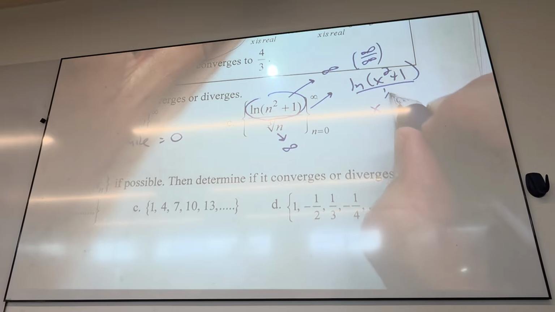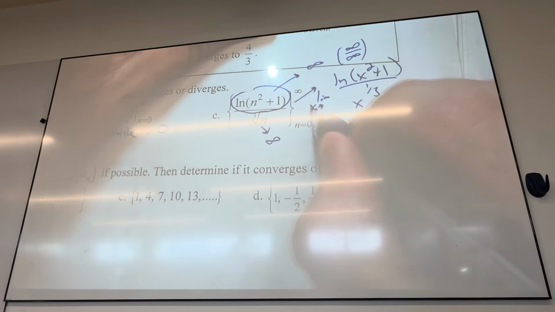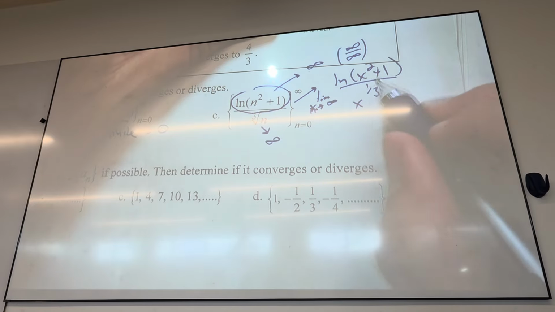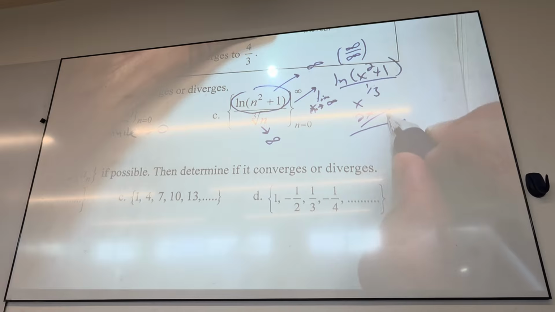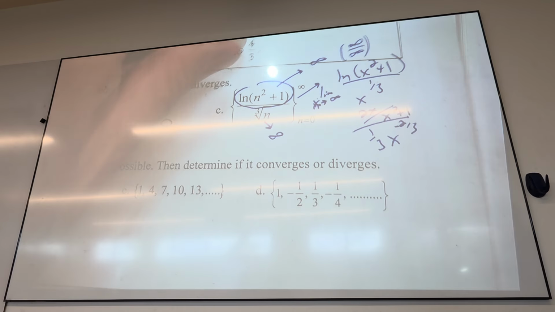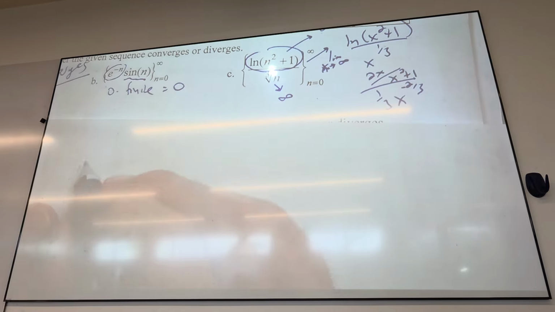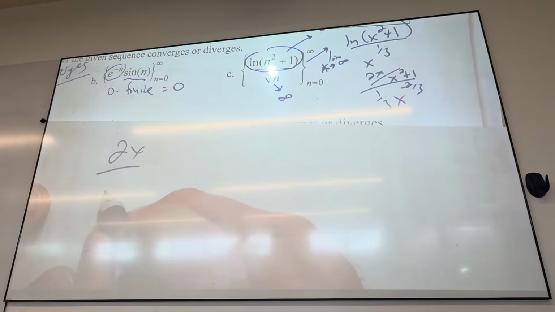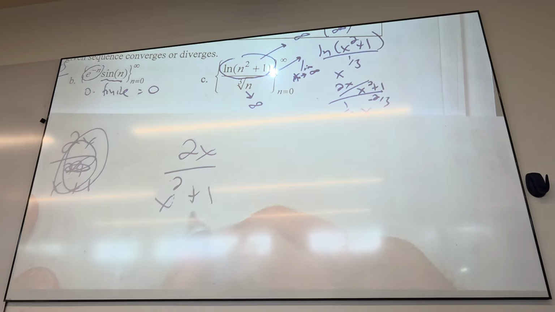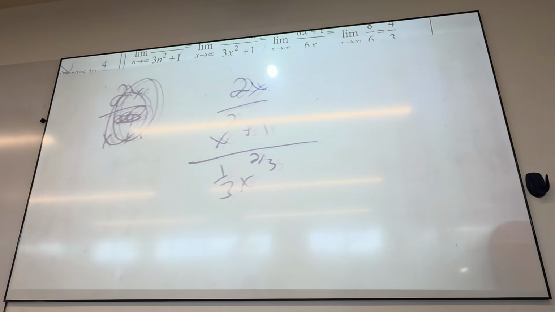And at the same time, I'm going to write that in a better form for a derivative. So this is the limit as x goes to infinity. What's the derivative at the top? 2x over. And what's the derivative at the bottom? 1/3. Okay, so let me give myself some more room. Let me rewrite what we got so far. Jeff, my God, dude. 2x over x squared plus 1 over 1/3 x to the 2/3. This should be our bread and butter.